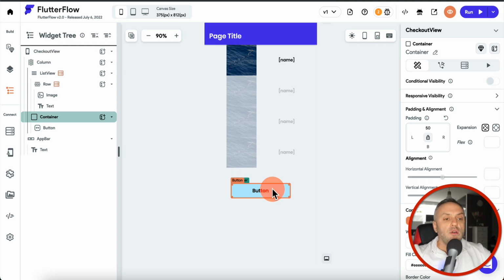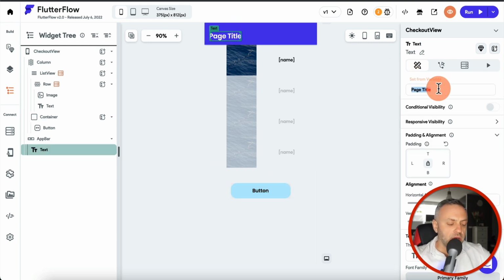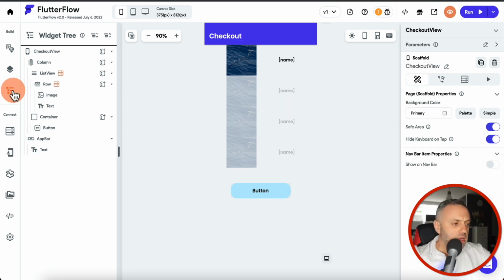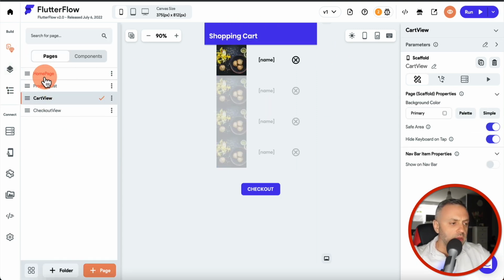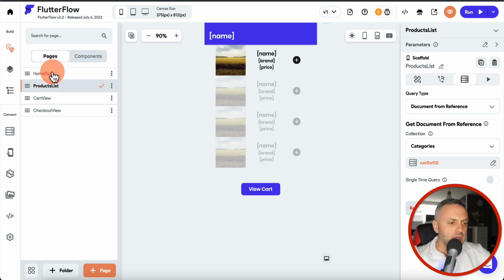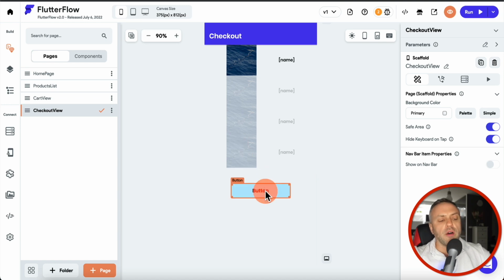Okay, so you're going to have a flow. Maybe you're going to connect to Stripe. Maybe it's going to connect to PayPal. Maybe something else. Essentially, it's going to go out and purchase these products. So let's fix the title here. We're going to say checkout. Let's double check if the title is set up correctly for the cart view. Shopping cart. This is the name of the category, homepage, and we have the checkout here.